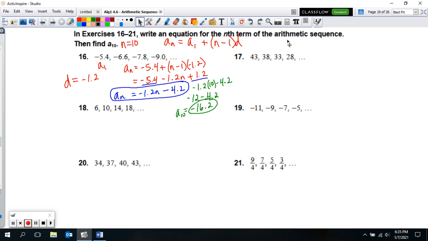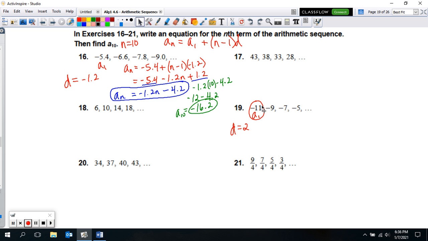All right, let's come down and do number 19, I think is the next one I'm going to have you do. So let's do it together, 19 right now. Negative 11, negative 9, so you can see negative 11 first is our first term. That's the number we need. And then the common difference, looks like we are going up. The numbers are getting bigger. They're going towards 0 in the positive direction. And they're going up by, it looks like 2. So they're going a positive 2 then is our common difference.